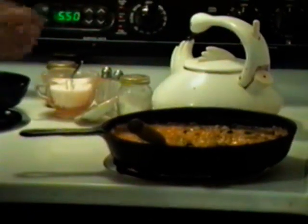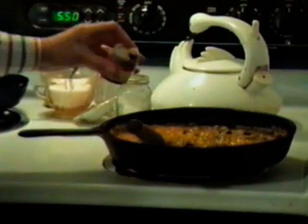to start off with, not quite a tablespoon of chili powder, see if that looks like enough. I just go by the way it looks. If you like chili powder, you can add as much as you want to. But I would just start off with that. Sometimes you can taste it and see if you think there's enough. It doesn't look like quite enough, so I'm going to add a little more. It kind of turns it a little brownish color and gives it a fairly good flavor. So you heat that up on medium heat.